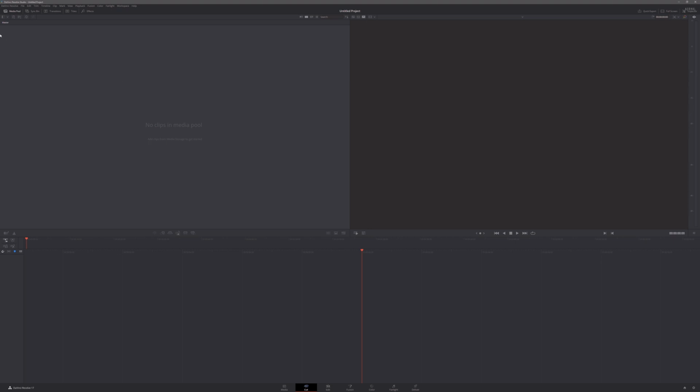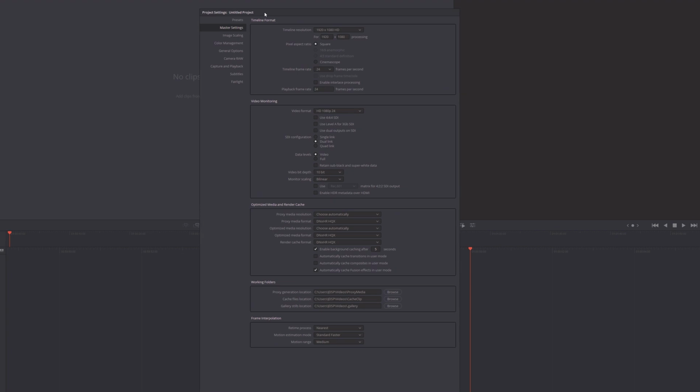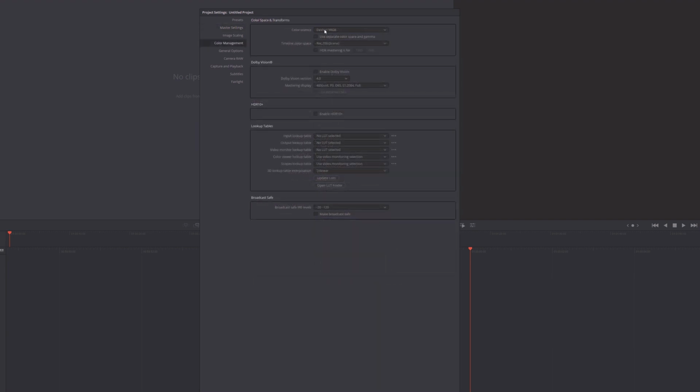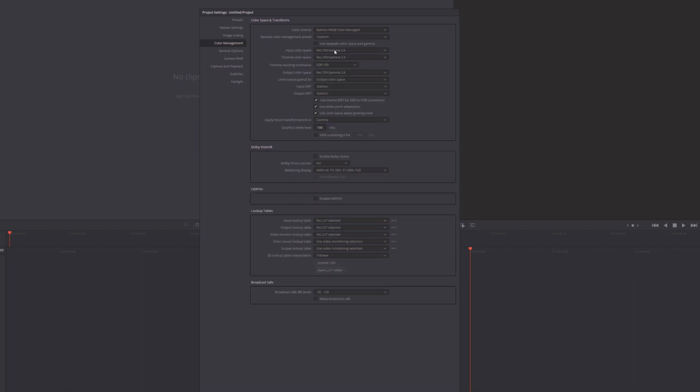You're going to want to set up the settings for DaVinci Resolve. You need to set the frame rate of the video you want to export before you import any clips. DaVinci Resolve is a bit backwards that way, and you cannot change the frame rate of the video post adding content. Within the color management tab, you want to set the color management to DaVinci YRGB color managed. You then want to set the preset to custom. You want to set the input color space to Rec 2020 scene.